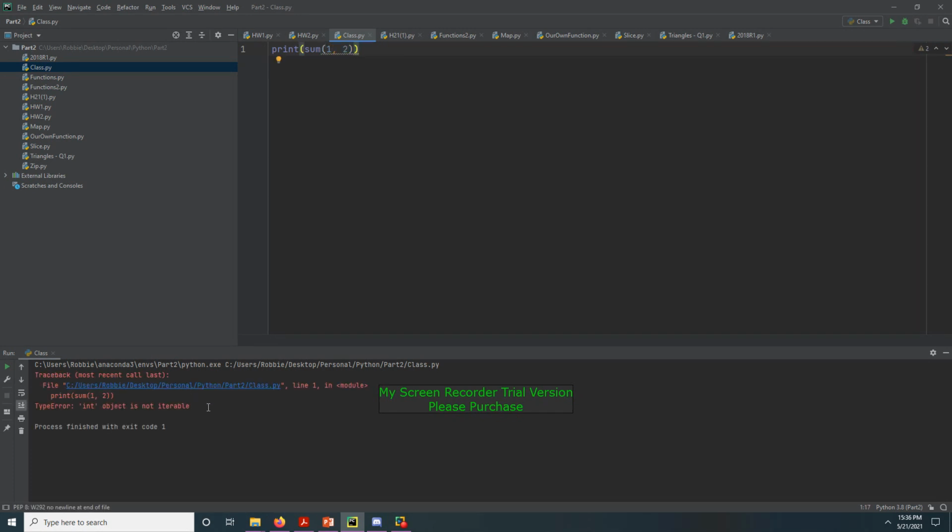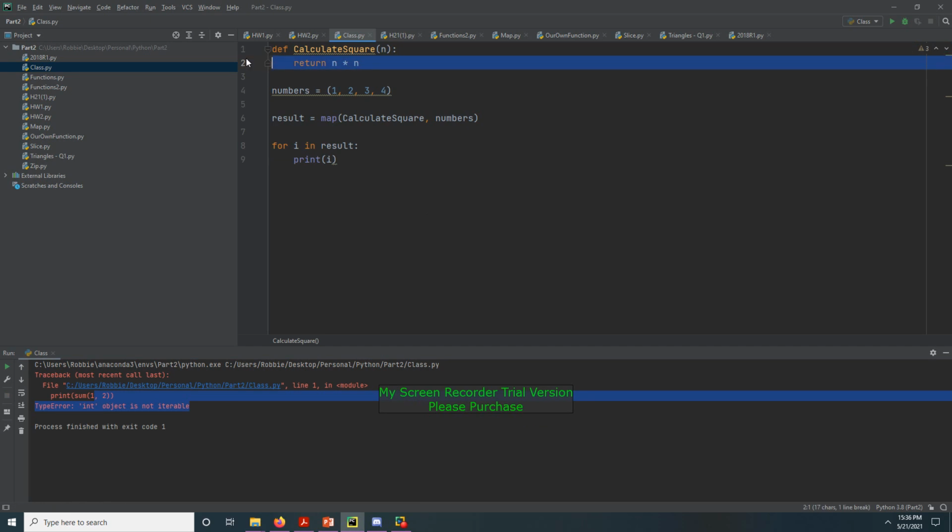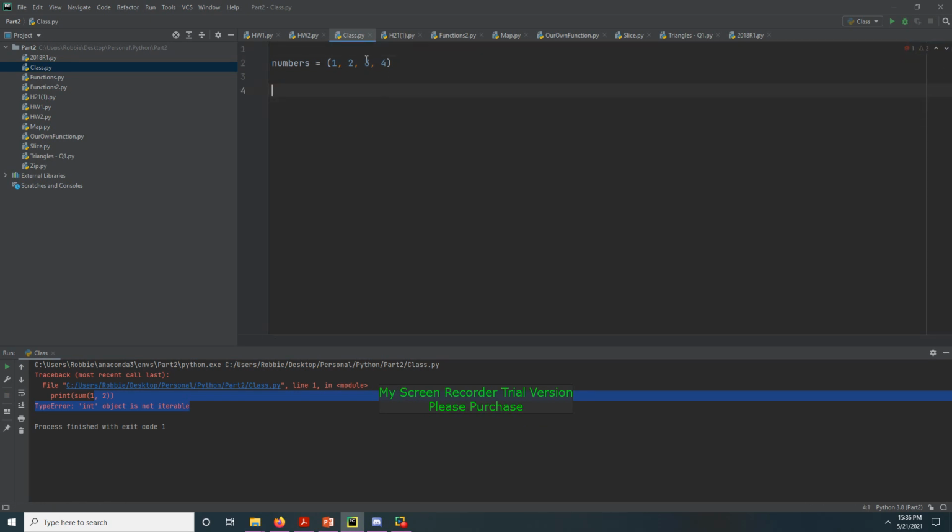If I run this, this object is not iterable. It will be a list. So if we use our list, and let's create a, and we print the sum of numbers. Alright, so here is a built-in function of Python.